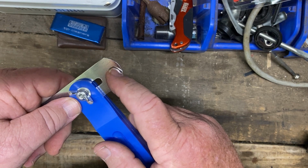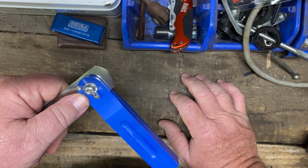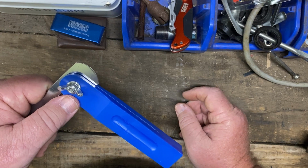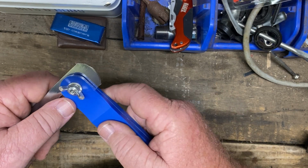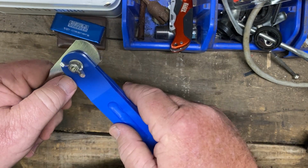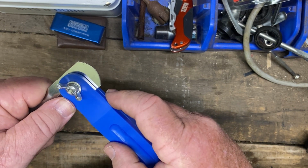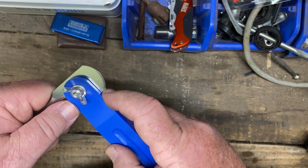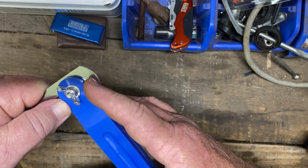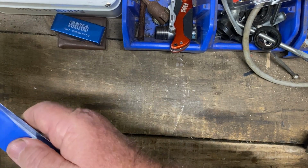Now, there's an awful lot of metal there. I did go in and have a look in Bunnings to see if this was a standard thing with these or whether they're all the same, but unfortunately they're all packed in such a way that you couldn't bend them to try. But I'm certain that you must be able to measure the angle there as well as here, and this is just not good for that. So I think I'm probably going to mark that and cut it off, and maybe even grind around a bit so that we can keep that, but it would still be good to have that angle straight up there. So yeah, I think that's what I'll be doing.